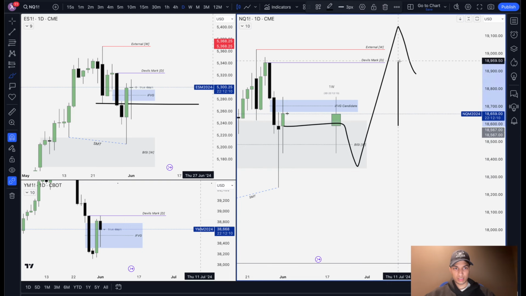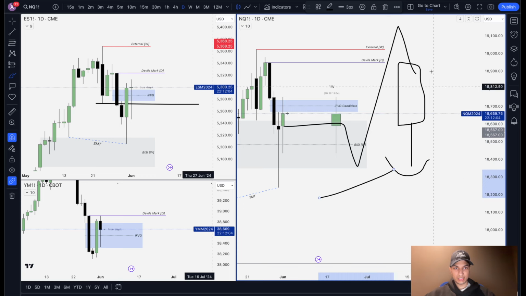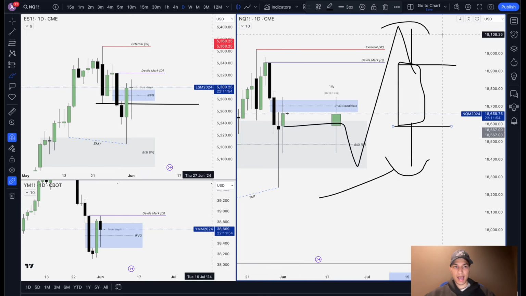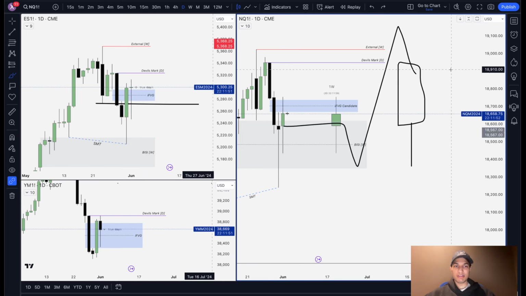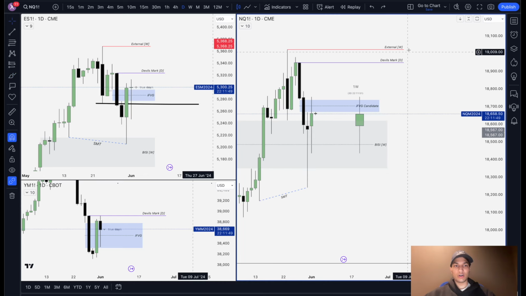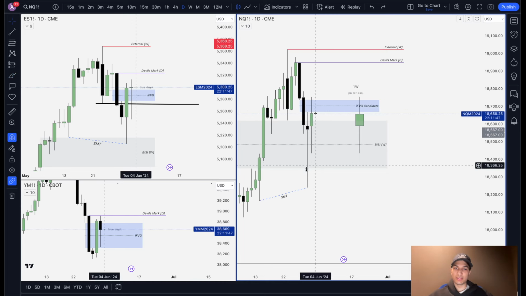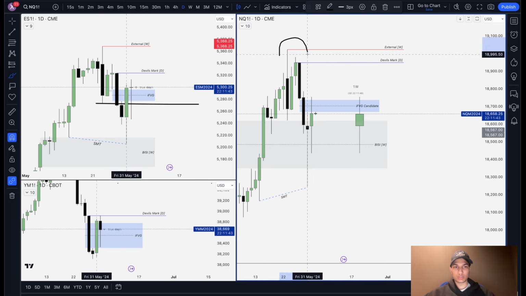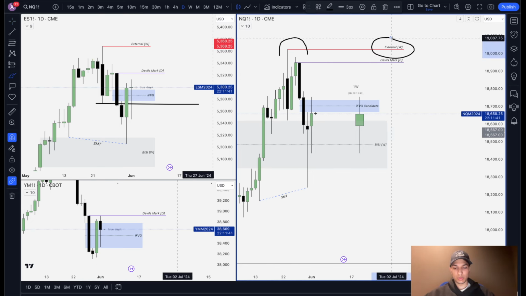It opens here, closes here, and we offer manipulation to a key level with SMT, and then we distribute to a key level before closing, right? So this is the open of the week, which we can see here, the low, the high, and the close. And these areas are bounded by the context or the narrative associated with where the low and the high should be formed. The high should be formed at or around the external range liquidity that we were expecting.